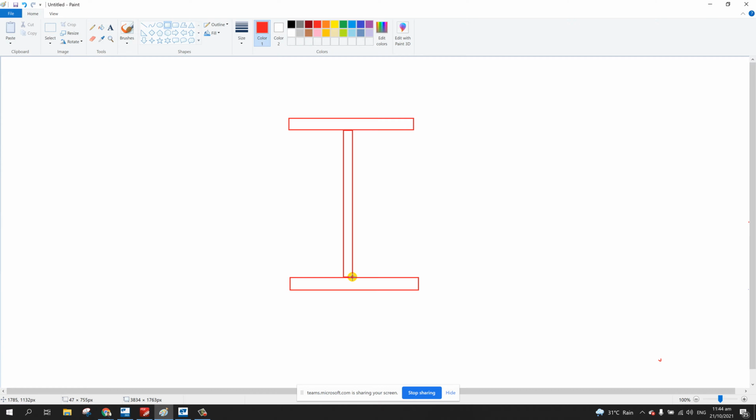So the beam. Under the beam, I want you to create this stiffener here, stiffener here, and then also this one here.